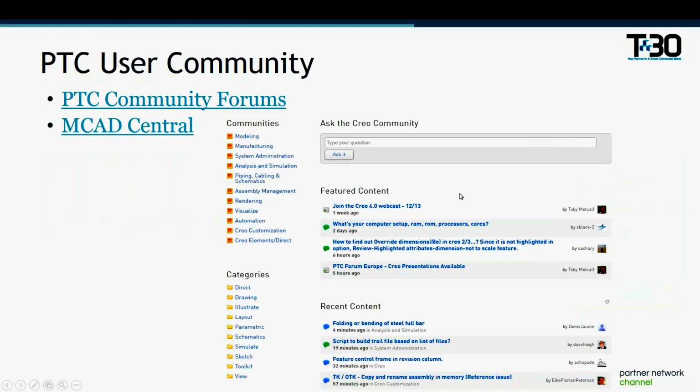So now we'll talk about the community. I'm on the community quite a bit. I actually ask a lot of questions on here as well because there's a lot of people who have been using this software and specific features of the software for quite some time. They're really much ingrained inside the community and they're very active and they're great people.